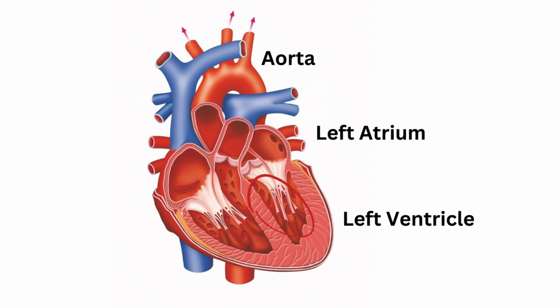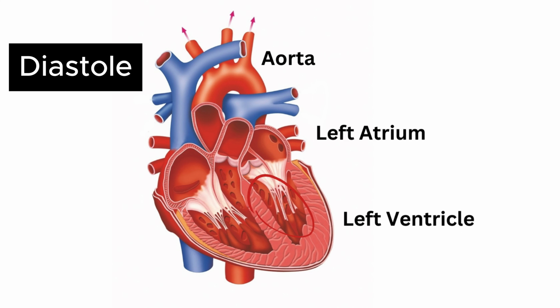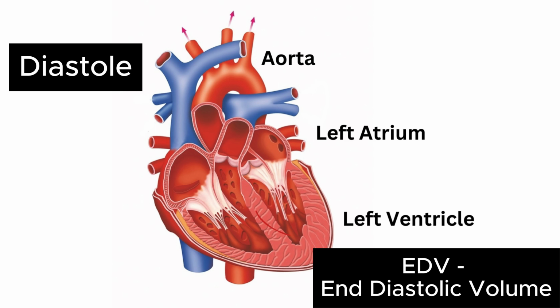To pump the blood, the heart contracts and relaxes multiple times in 1 minute, around 70 times in general. When the heart is in a relaxed state, this is when it fills with blood. This relaxation of the heart is called diastole. Right at the end of the relaxation state, the blood volume in the left ventricle is called the end diastolic volume, in short EDV. This is the maximum amount of blood filled in the heart.